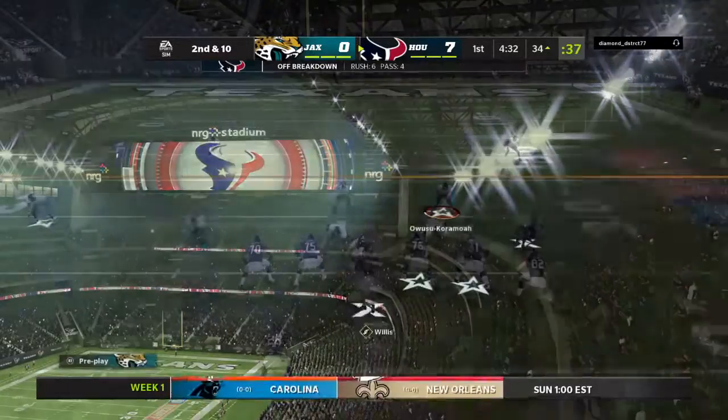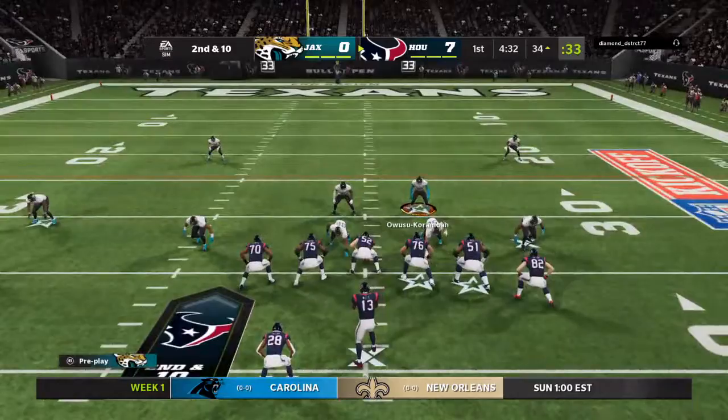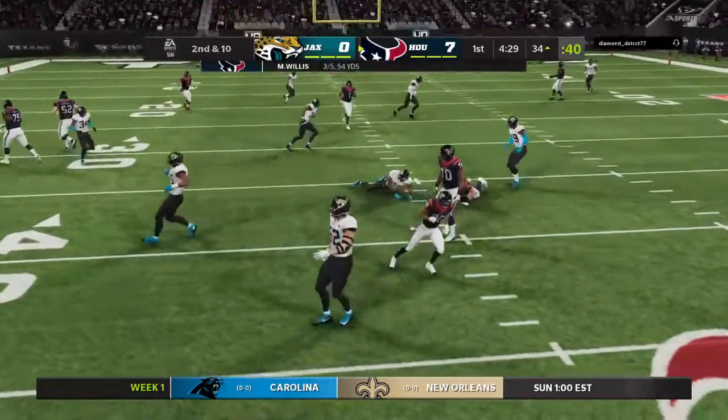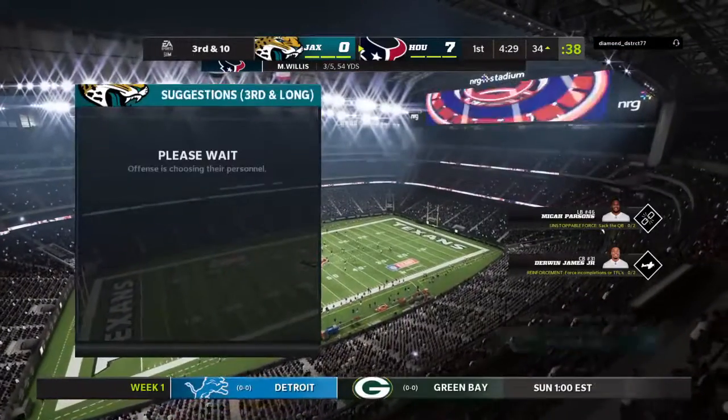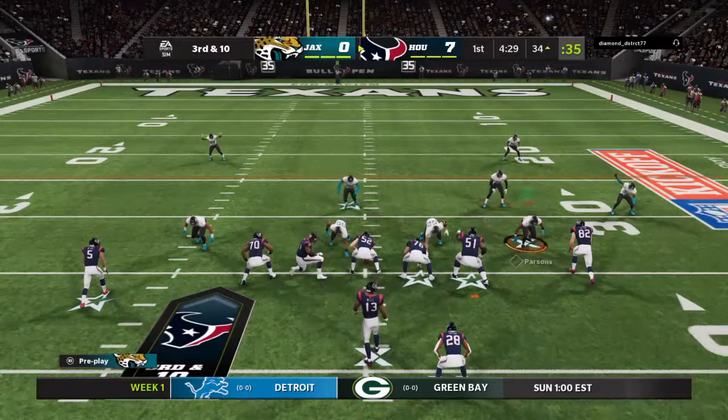That was an interesting look there because as soon as he got outside the pocket, I thought he was going to take off and run for yardage. But what often happens now with these quarterbacks who can move, defenses want to try and keep bodies in front of them. And I think that discouraged him from taking off and made him try a pass downfield that fell incomplete.